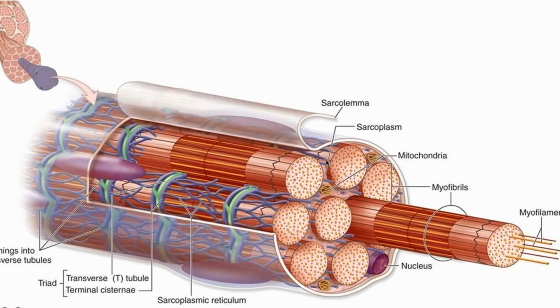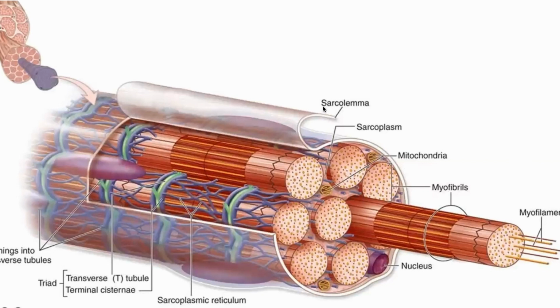Sarcoplasm is similar to cytoplasm, so you know that the plasm is the equivalent to the cytoplasm in the average cell. It's just that this cell is a bit different. It's long, it's elongated, it has a lot of proteins in it, but it still has the mitochondria, the Golgi, all of these things that you need to produce proteins, produce enzymes, to interact with ions. It does the same thing like all other cells, just that these cells are highly complex. They make you walk, they make you run. They're not a typical cell, right? So they are much longer.